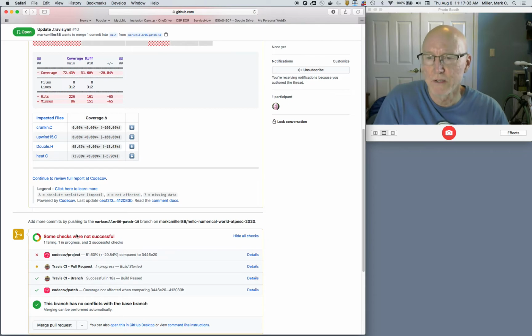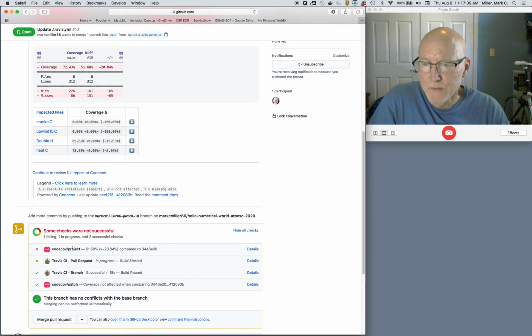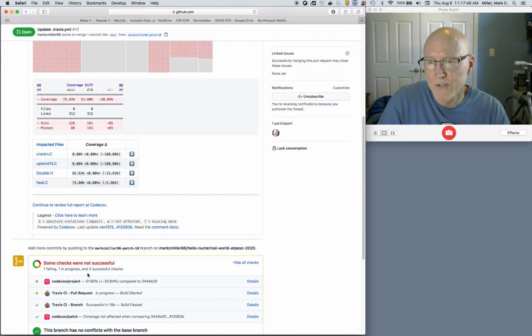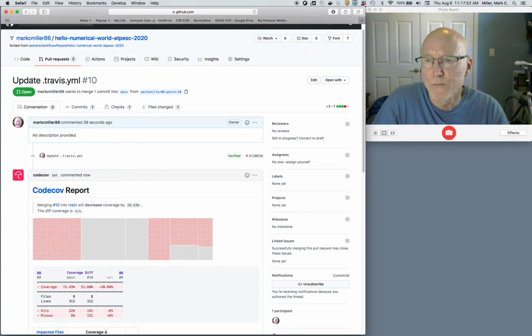So it just happened. You see all that happen there. Basically what it did is, as each of these virtual machines finished, that after success tag was executed. It shipped the coverage results up to codecov. Codecov massaged them and turned around and shipped this back down to this status report for this pull request number 10.